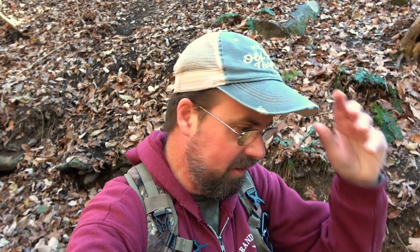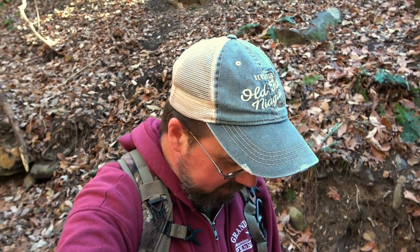Hopefully my flashlight lasts. I didn't think about that. I always forget something when I come out to film. My main flashlight, I forgot to charge the batteries on it, but thankfully I brought the second one along. Yeah, I know that's probably something I should think about if I'm gonna go explore tunnels, but there's so many things to remember when I go on these trips that it seems like I always forget something. This time it was to charge the batteries.